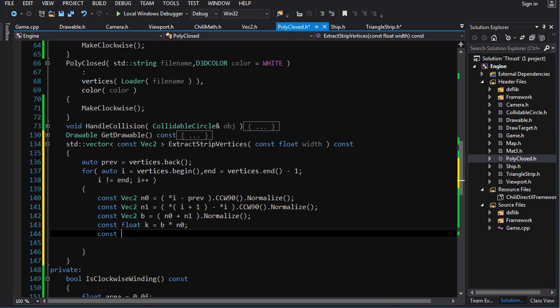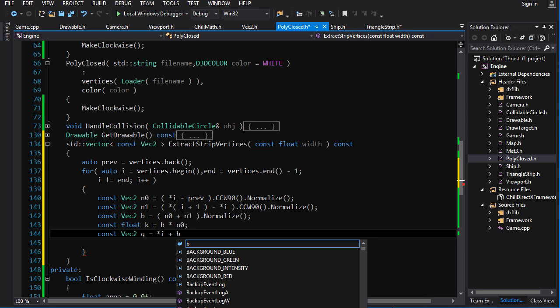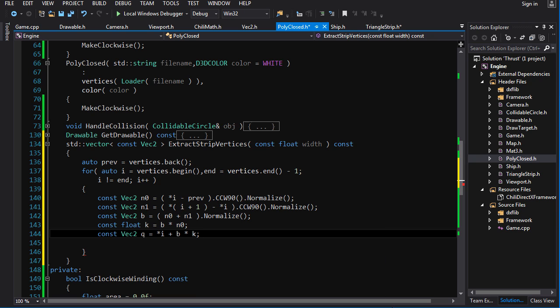So const vec2 Q is equal to star I plus K, or is it the other way around? Yeah, it's going to be plus B times K. Just make sure that that's clear. We want to scale this one and then add it to our point.